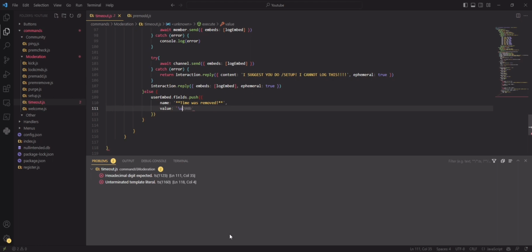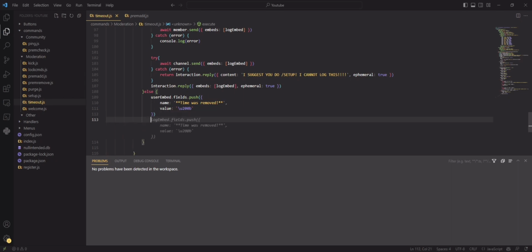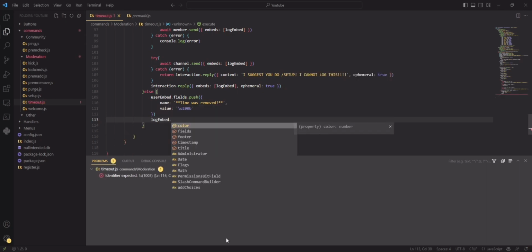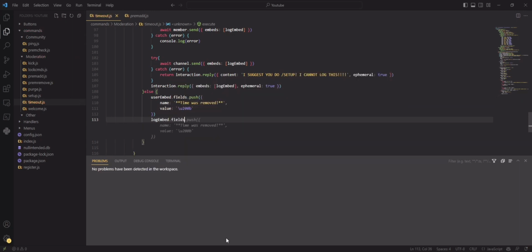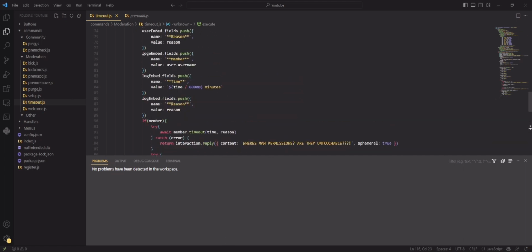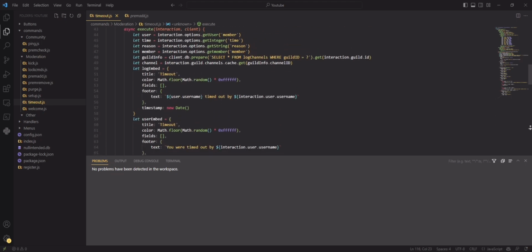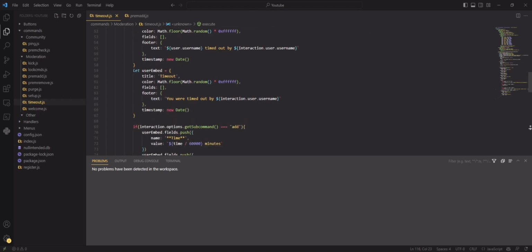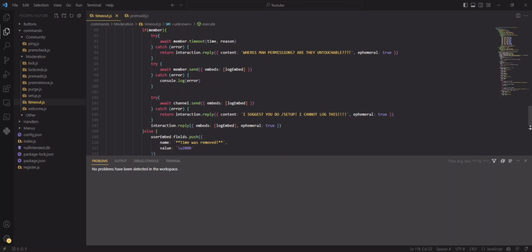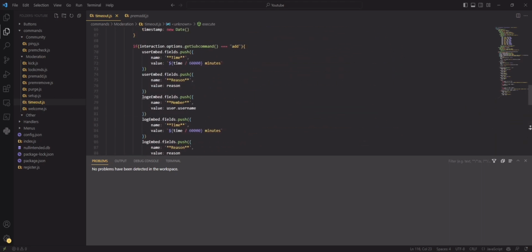And we're actually going to, this is a trick on doing basically just a blank line for the value. It's just kind of a placeholder, and Discord recognizes it as a placeholder. But if you don't put that there, it errors. It's great. So with this one, now we're going to add another field to it. And there we go. No, that says time was removed. Let me see. What's the other one have? Let's see. Okay, so that is that. Let's go back down here really quick. Actually, hold on.